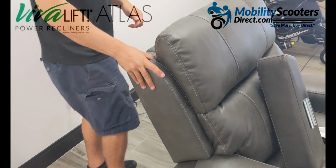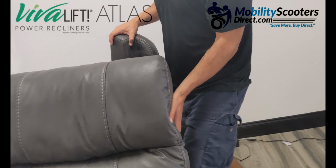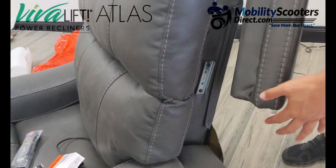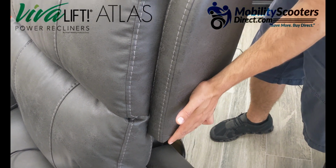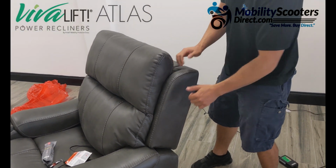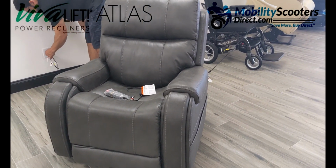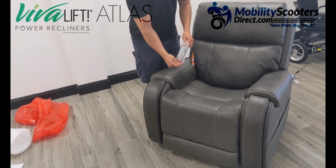Now the other side is going to have the matching label number 2, and this will be on the left side. So you can see there, you just slide it over from the top down, and those rails will grab onto the other side that's located on the back of the chair. And it might take 1 or 2 tries, but you'll feel it once you get it in there. It won't go anywhere, and that is how you'll confirm that it's connected. The next thing we'll want to do is grab the power supply and connect it to the wall, and at this point we should have power to go ahead and demo the chair.